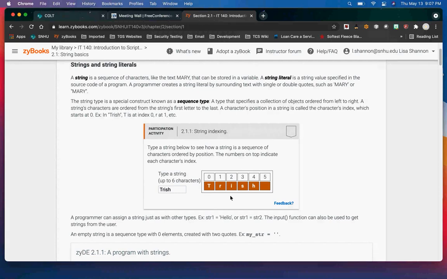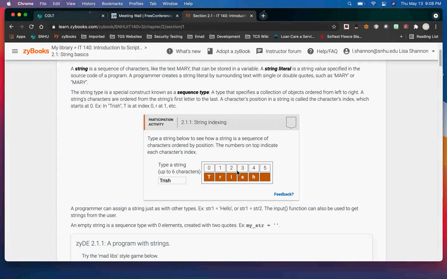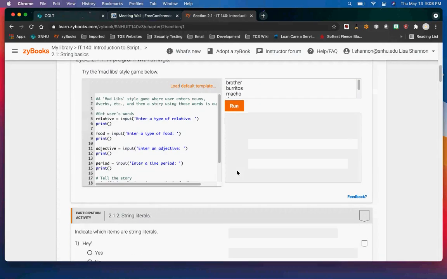The second character is always going to have an index of 1. So always remember that. Everything starts at 0. Nothing starts at 1. So that's what a string is. It's a sequence of characters in order. That order has an associated number, and that number is called an index.